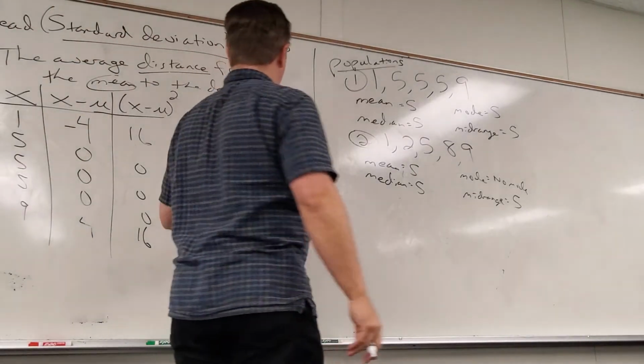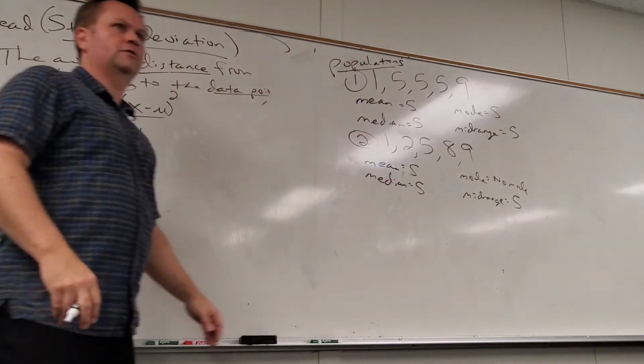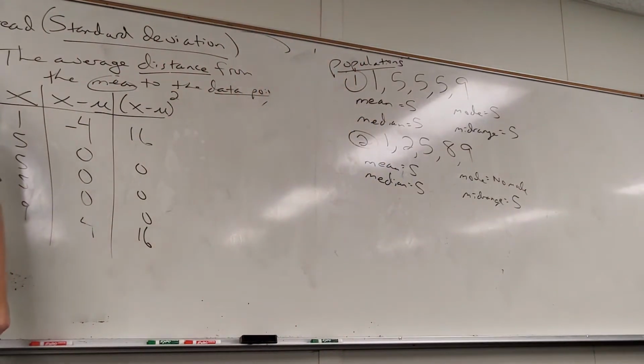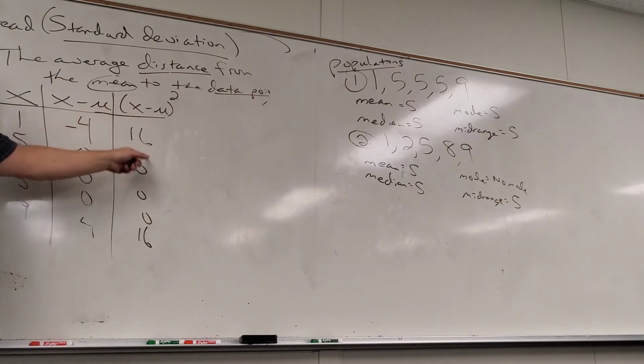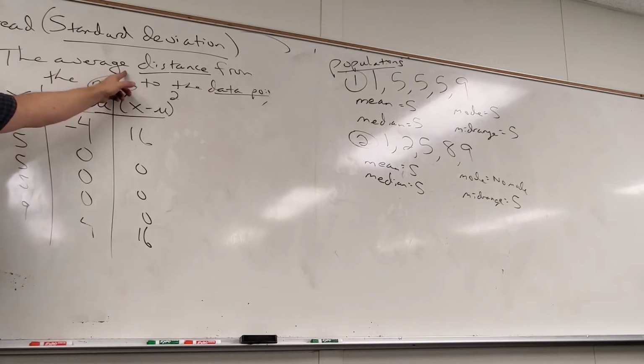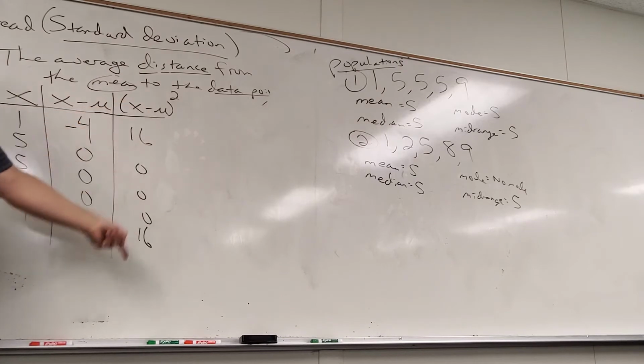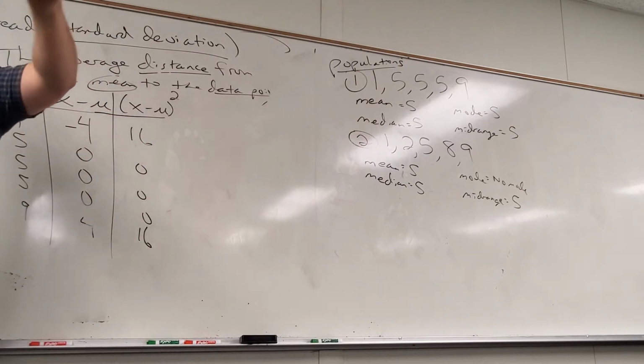36. What? I don't know what's happening here. I know we're wrong. So how do you find the average? I'm going to find the average of these, and then I'm going to take a square root. Because remember, what's the whole idea behind what we're trying to do? Average distance from the mean to the data points. So if I find the average square distance, I can take the square root.